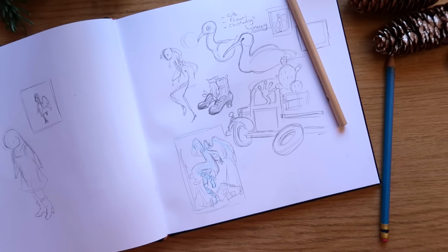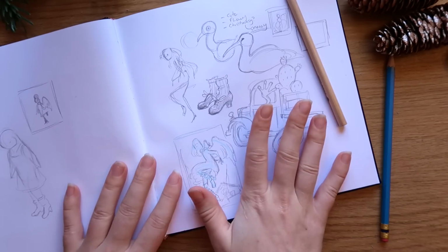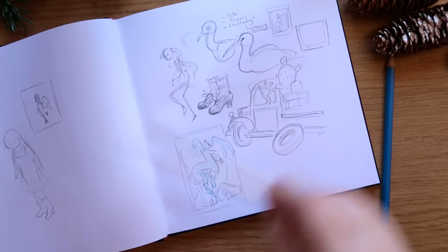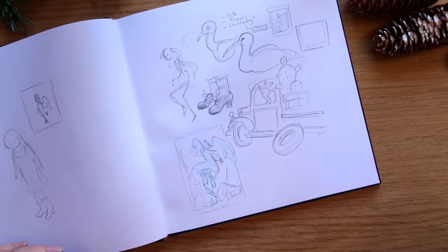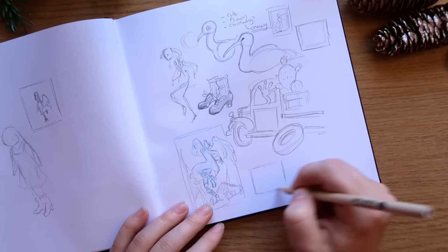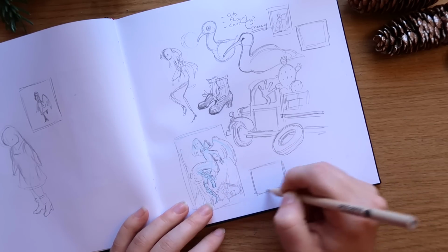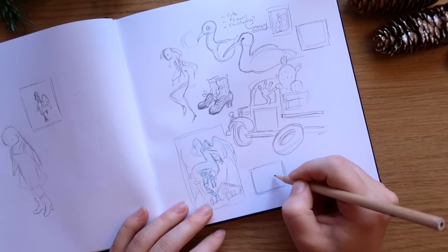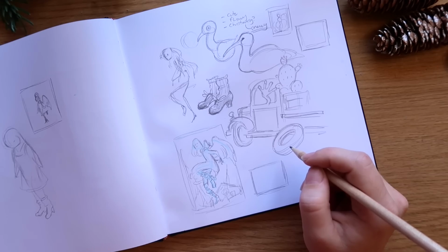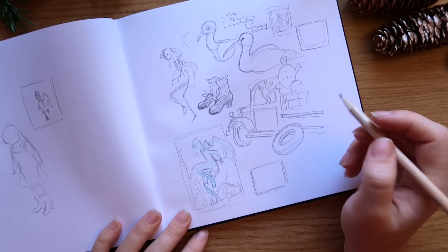And I'm gonna still use all my references that I got from Jelarts. And they're still amazing. It's just my brain's being really weird and being stubborn and doesn't want to come up with something that I like. And even though I come up with stuff, it's just that I don't feel right about them. So we try again. Just gonna find my references. And let's just sketch a little bit.